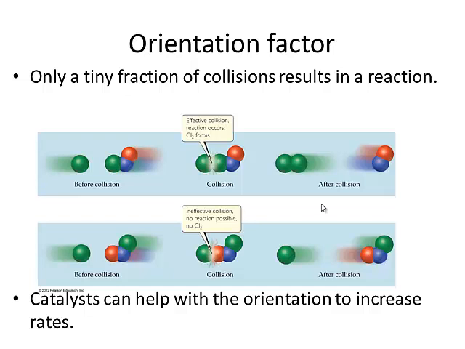In this case you have particles coming in, and it's some sort of chloride with a chlorine atom coming in, and they collide, and in the top one, after they collide, the reaction has occurred, so you have two new particles. But if the orientation is different, and instead of the one chlorine atom hitting another chlorine atom, it hits an oxygen or a hydrogen or something like that, then there's not going to be any sort of reaction after the collision. They're going to move off the same way they were before.